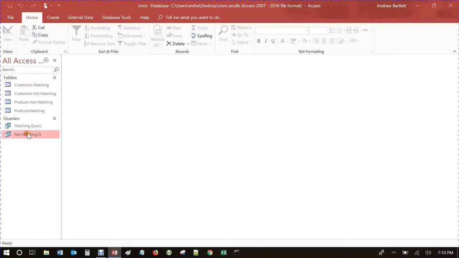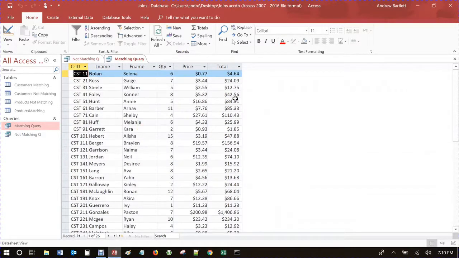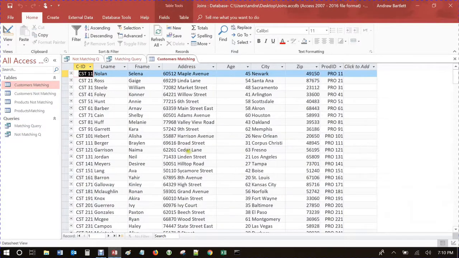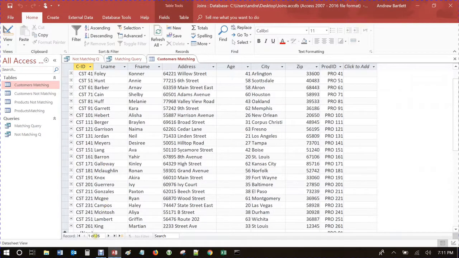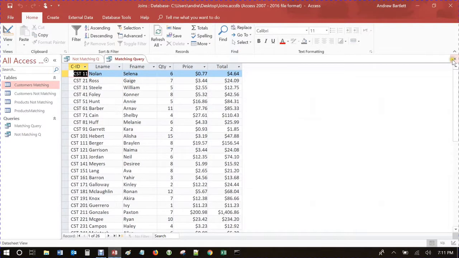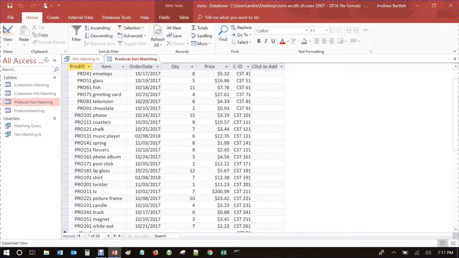Oh, and I made a query a while ago. So I got the not matching one, and I got the matching one. So far I haven't changed anything in here. They both match: 26 fields total. See right here, 26 fields, and 26 fields. So I didn't change anything yet. Now what I'm going to do is start changing the not matching one so you can see a little bit of what this does. All right, so let's go to the products.